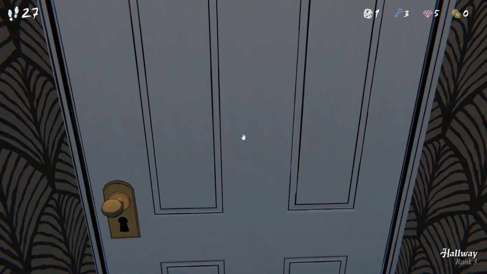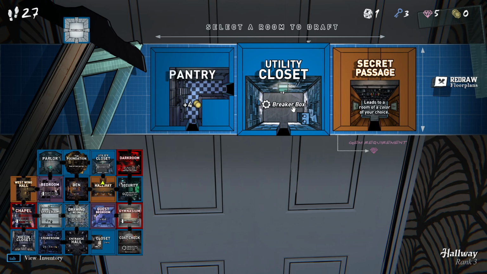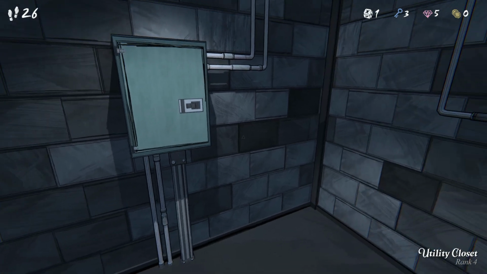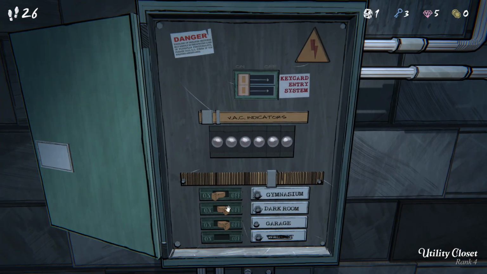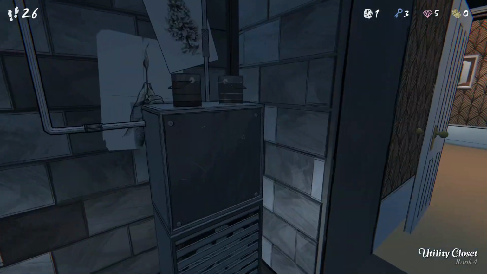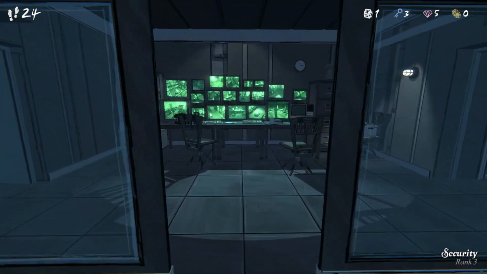So, let's go north from the hallway. Secret passage I like. Oh, utility closet, actually. Let's do that. This is perfect. So now we can turn the lights back on in the dark room. Gymnasium, we can turn the lights off. Oops. Garage door we can open. Keycard system we can turn all the way off, and then we can go back to security. Wait, that was actually a goated utility closet. All of the relevant utility closet stuff is attached.